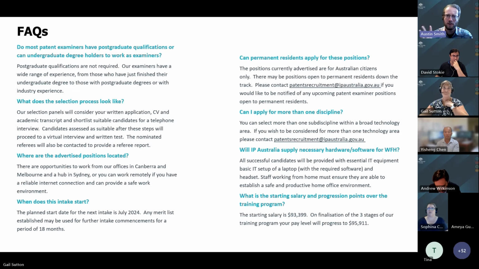Even during those first 6 months when you're learning the basics, you will be working on live, real, actual patent applications, which is pretty exciting in terms of getting up to speed and feeling like you're making a contribution to the goals of IP Australia. All of this is further supplemented by online learning modules to help introduce new ideas, and a number of other support networks that we have in place to help welcome you, engage you, and help you feel confident as you enter into IP Australia.